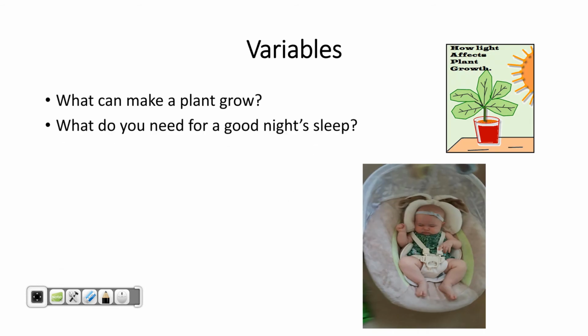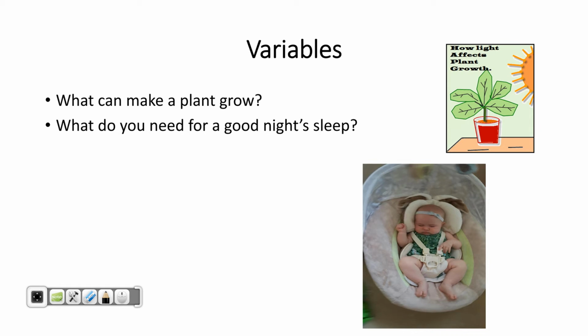I basically have some questions for you, like what can make a plant grow? Maybe that's our problem. I want to make a plant grow. So what can help a plant grow? We'd be sitting there going, well, sunlight, fertilizer, water, and things like that. So the thing is, if all of those things affect it, which one are we going to actually test? And we only want to make sure we test one at a time, again, with the outcome being plant growth.